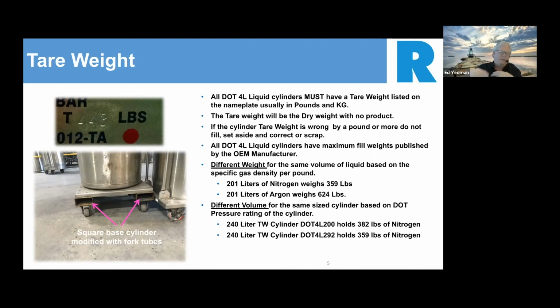Why I say that is it's a common troubleshooting thing where a customer says, hey, I had a customer XYZ that was delivering me my cylinders for my cryo sauna earlier, and they were delivering low pressure cylinders, and their cylinder lasted a lot longer. You're delivering me a DOT 4L292 with a 22 PSI relief valve on it, but it holds significantly less volume of nitrogen, and that would be the reason why.